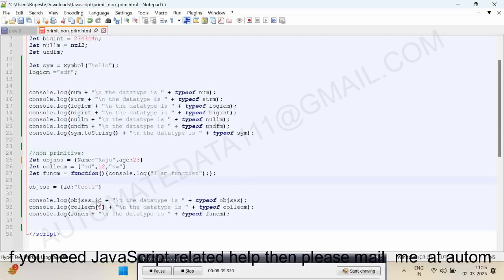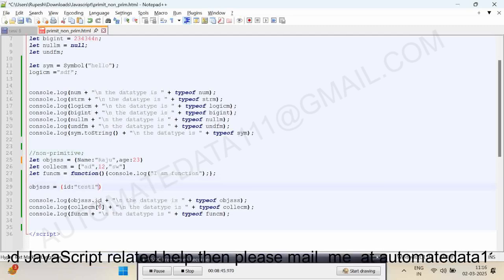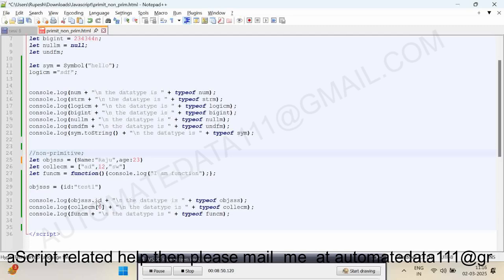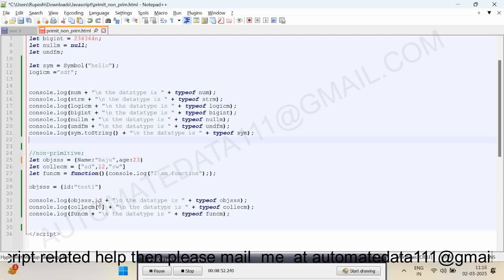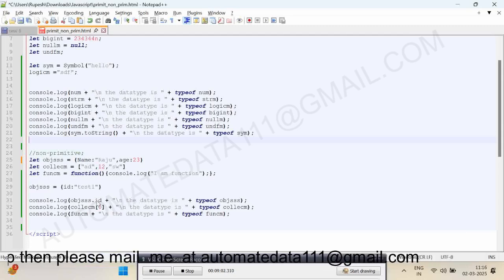We have already discussed that in our first videos, so I hope you refer to those. The summary is, from a developer perspective, as per my experience: a primitive value you can change, and a non-primitive value you can also change.